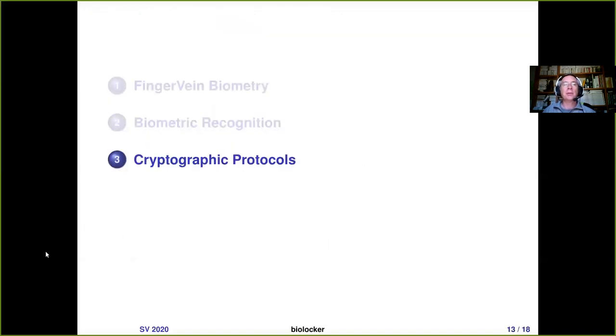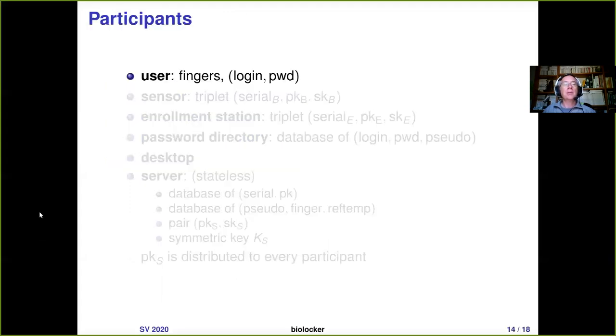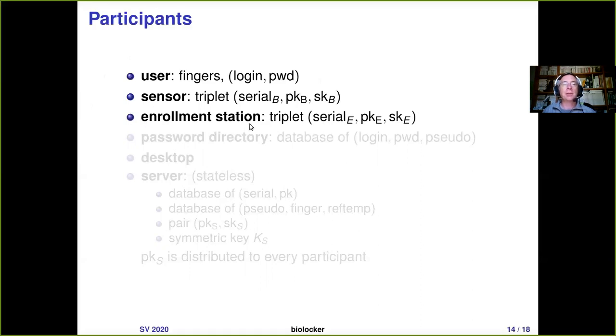After that, we have to talk about which cryptographic protocols we implemented to secure all this. So remember that we have a system with users. Users have fingers, and they know a login and a password. We'll have biometric sensors. Those sensors are associated with a serial number, and they also have a key pair. Those keys are used essentially to sign. So this is a signing key, a secret signing key, and this is a verifying key. For the enrollment station, to enroll someone, we have a similar triplet.